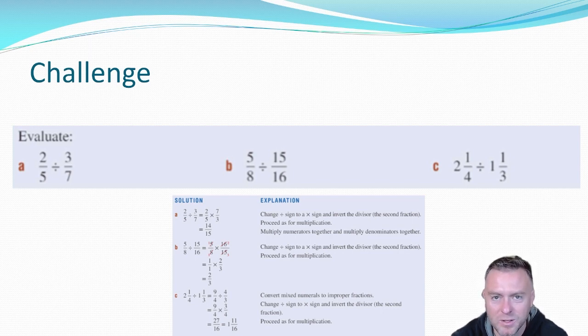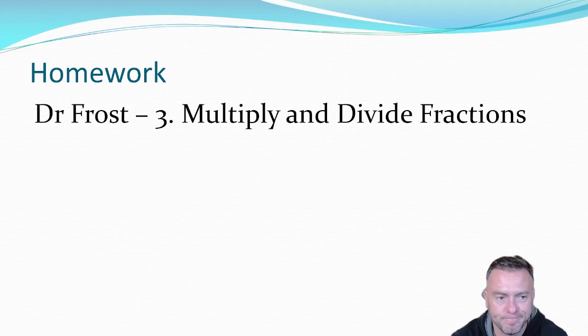And the last one, you would do 2 times 4, which gives you 8, plus the 1, which gives you 9, and then 1 times 3, which gives you 3 plus 1, which equals 4. So you got 9 on 4 divided by 4 on 3. You flip the second one, so now you got 9 on 4 times 3 on 4. And you can't really cancel anything out, so you got to times it together. So 9 times 3 gives you 27, and then 4 times 4 gives you 16, and then 16 goes into 27 once, and then you have 11 remainder.